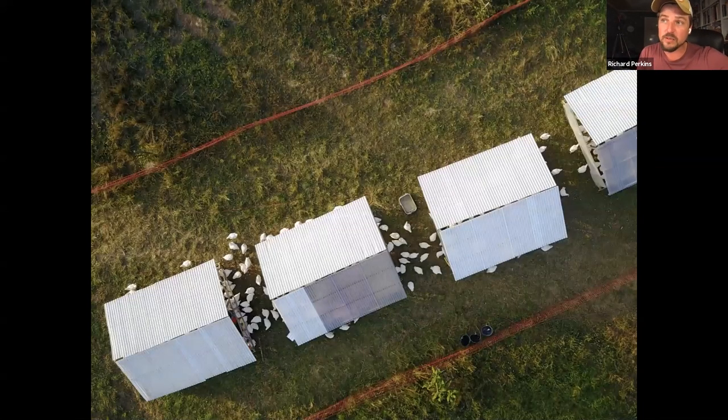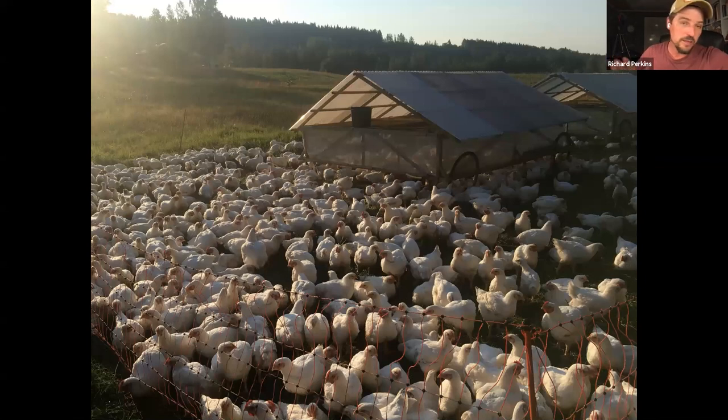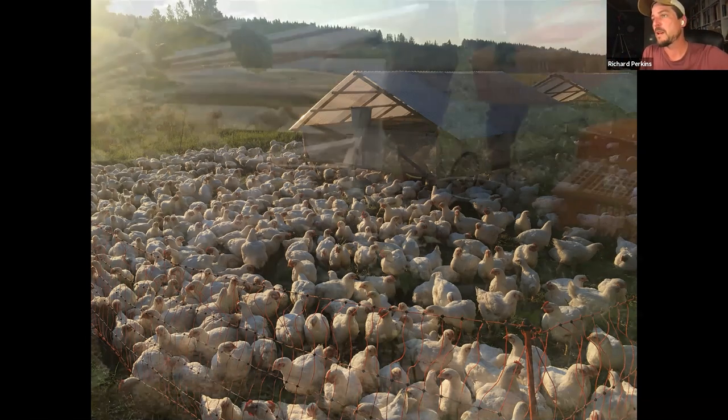The broilers are integrated with the egg-laying hens, cows, and sheep as they move through our grazing plan. We've also been looking at ways to scale these enterprises. This is a thousand meat birds — thirty-five thousand dollars of chicken. This is the morning move where one person can move a thousand chickens in ten minutes flat, because chickens have their own feet. We put the Salatin pens on bicycle wheels, pour the feed down the middle, and pull the shelters over them.